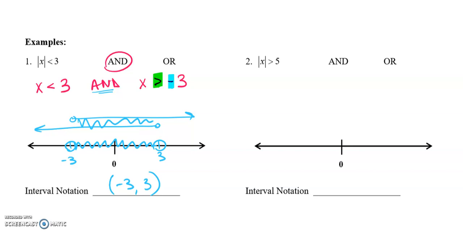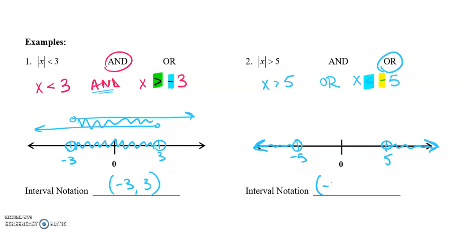If we look at number 2, absolute value of x is greater than 5. Greater, so this is an "or" scenario. Again, we'll rewrite the first one, just take away those absolute value bars, or x less than -5. So again, we're going to switch the symbol around and change the sign on the second one. So here's my 5. I want values that are greater than 5. Here's my -5. I want values that are less than -5. So we'll get the two pieces.